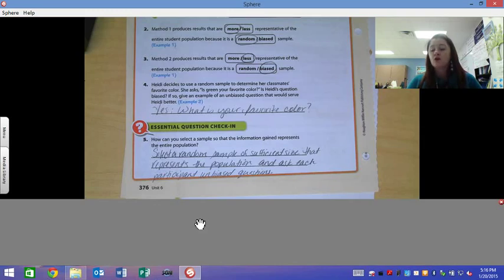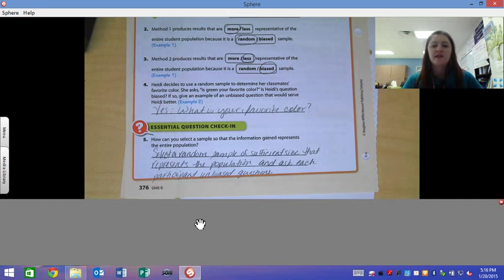But if you're only looking for a sample size for, say, your classroom of 20, then polling 10 people would be sufficient. That would work. So you have to kind of use your brain to figure out whether that would be a good amount or not.